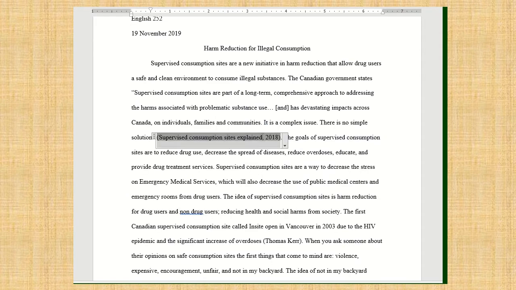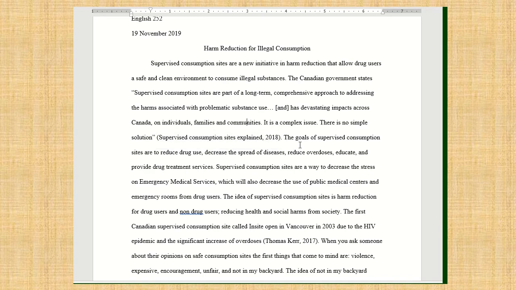There it is. It populated it for me. Sorry, I never use this function on Word. It's not going to let me delete it. I'm not 100% sure how, but this should be "Supervised Consumption Sites," every major word capitalized, and then quotation marks. Then that would be a correct citation.